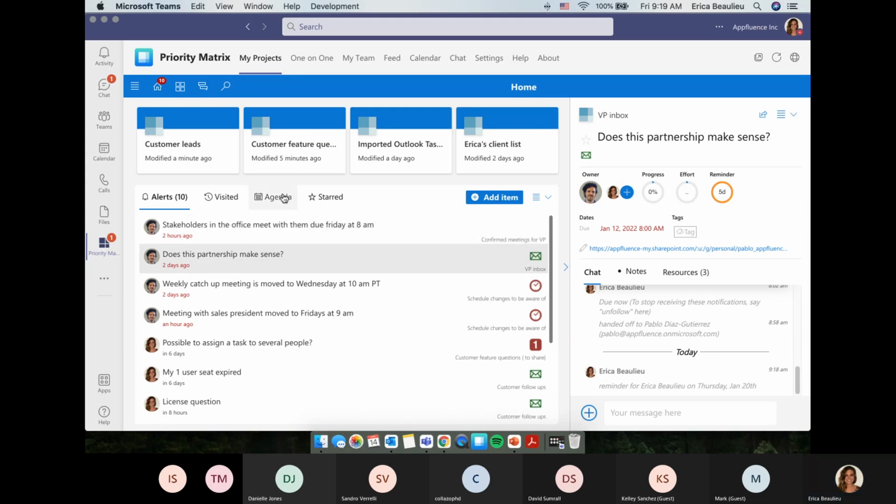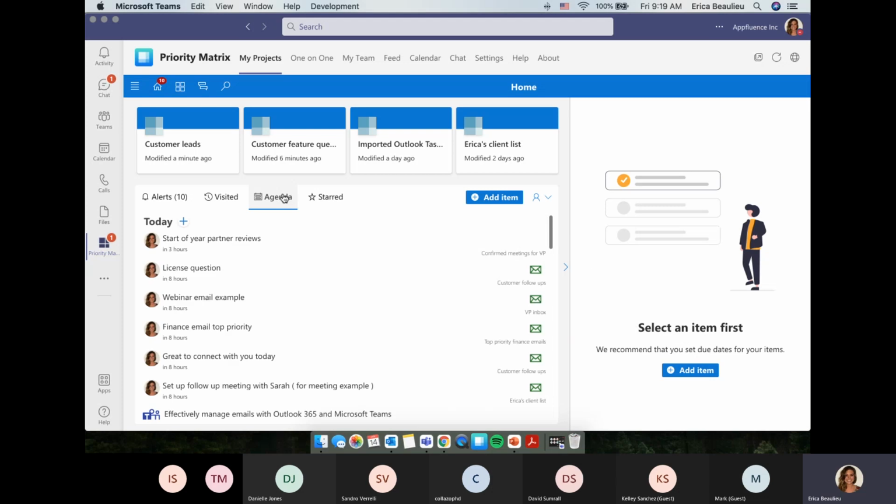Next up, I would love to show you the agenda view. This is so amazingly helpful for myself and for all of our users, because what happens here, and again, this is a huge question, is how is this actually helping me? Why am I putting my emails into Priority Matrix?